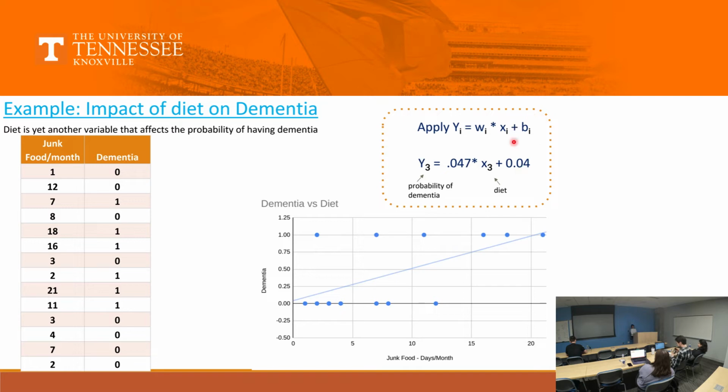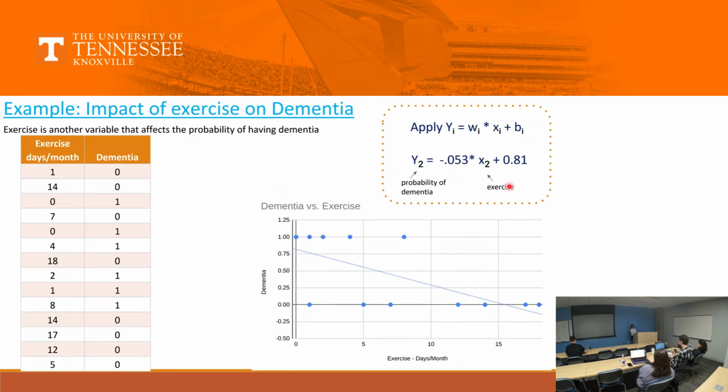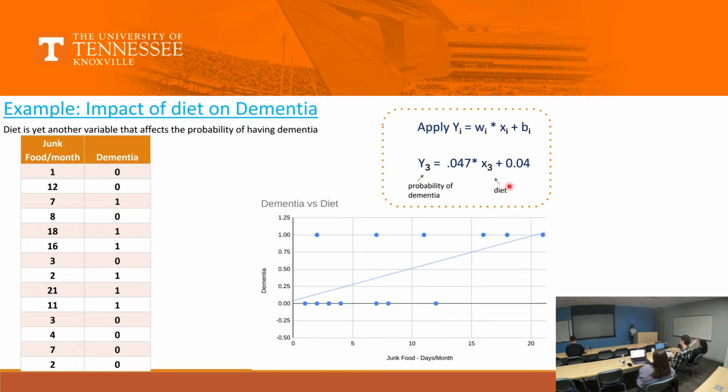Can anyone comment here on this value of B I'm getting in all these curves? What is this B value here? This is the intercept that it is making on the axis. So this term will keep on bothering you as I go into my next class, that what is a bias? You would keep on asking me. So this knowledge, you will directly translate to bias and weights. Here are the probabilities and here are the inputs. And here I am just showing you one relationship of your probability versus your junk food or any parameter. That is your Xi.